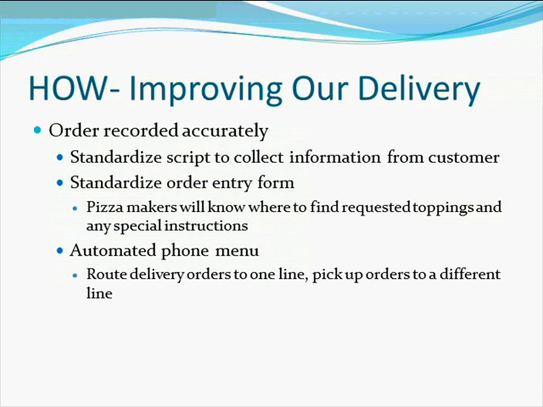So we think about, okay, how would we like to start this? We know that through quality improvement we really want to start small, so we're going to ask one phone rep for 1 hour to trial these ideas. We're going to identify who's going to collect our data, and we're going to identify what our prediction is. So in this case, we really think that by standardizing the way we do things, we will get more accurate orders to the people that need to deliver the pizzas. So the whole process will run a little bit smoother.